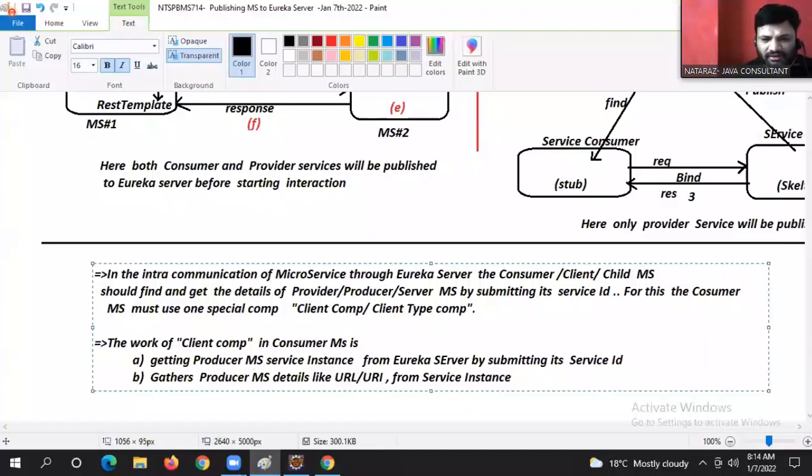Next, method type, path, and multiple details, and so on, from the service instance.